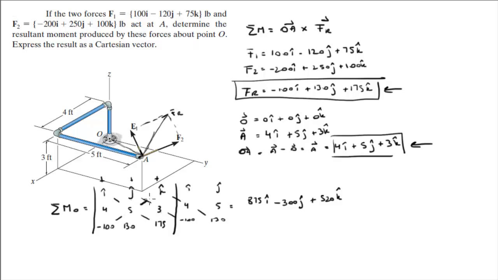Now we're going to do our negative diagonals. So, negative 100 times 5 times k is negative 500k. But it's negative, so it's positive 500k. 130 times 3 times i is 390i. But it's negative, so it's negative 390i. Remember, these are negative diagonals. And 175 times 4 times j is 700j. It's actually positive 700j, but it's negative, so it's negative 700j.